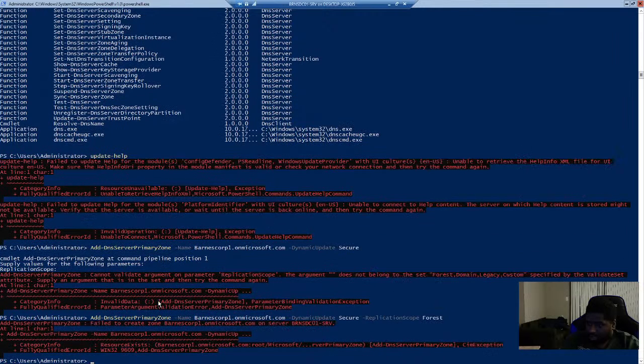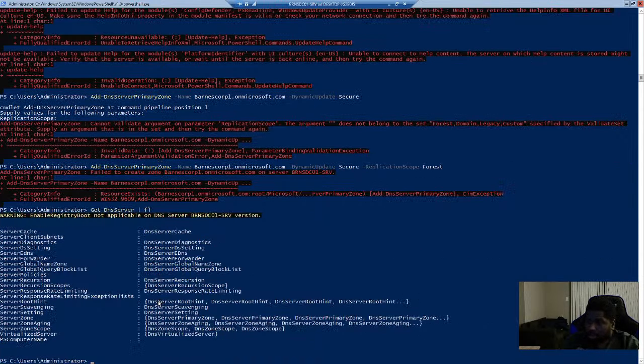And do we need anything else? Failed to create zone. DNS server primary zone. Let's try that.